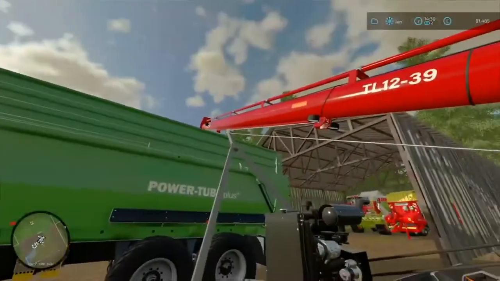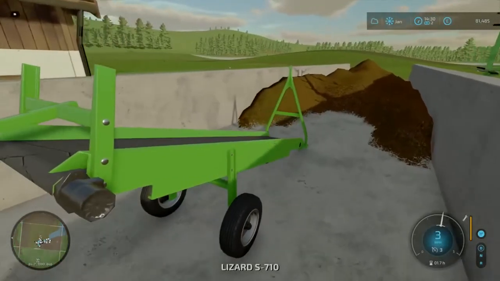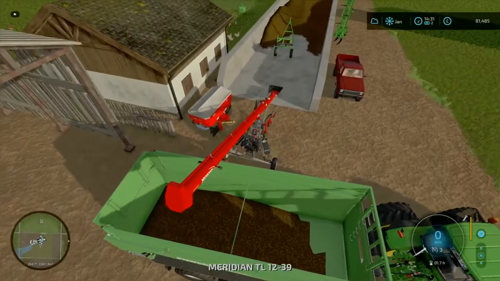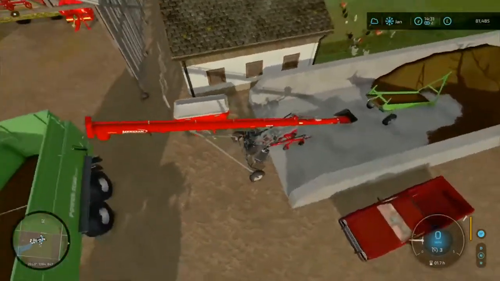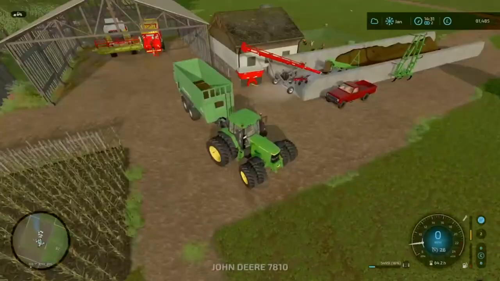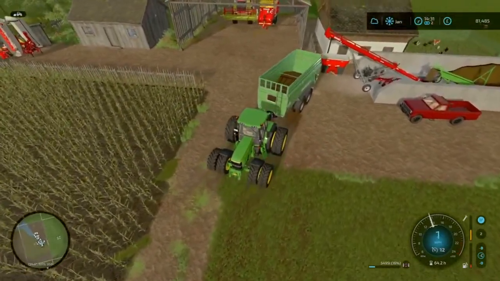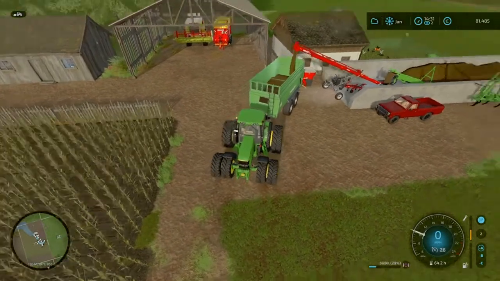Oh, ran out of silage, have we? So yeah, let's go and just move this back. Again, this is also another issue with this as well, it's the constant maneuvering this back and forwards. There we go. I will move the trailer. But yeah, so anyways, I will continue on with this. I'll do a little short time lapse of getting this all done, and then we can look at buying our new drill.